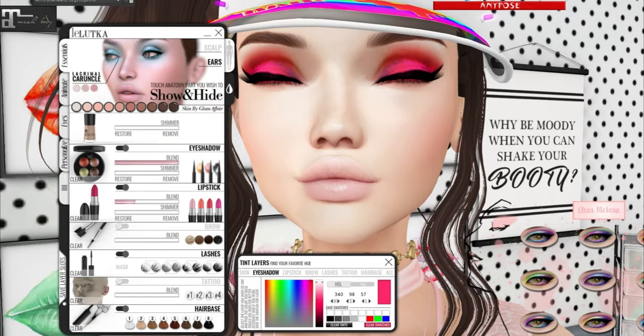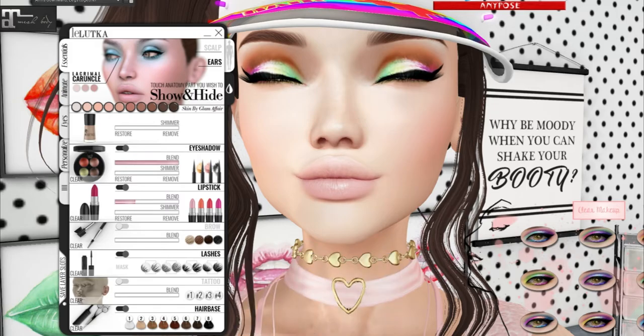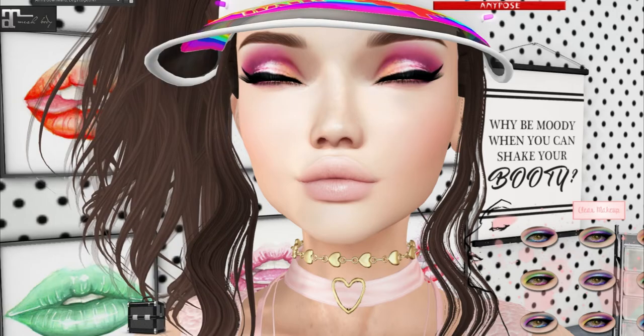I have it tinted. Oh my god, I'm so dumb. Guys, I'm so dumb. So I'm going to redo the adored one. I might cut that out completely. I'm so dumb. I don't even remember having this tinted. This makes so much more sense. Oh my gosh. I'm going to put the adored on after this. Oh my gosh.